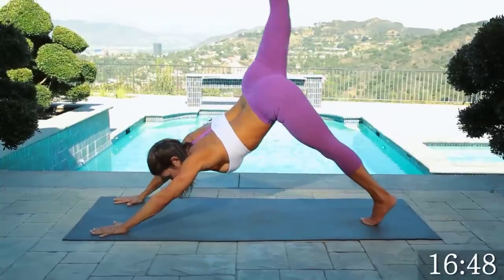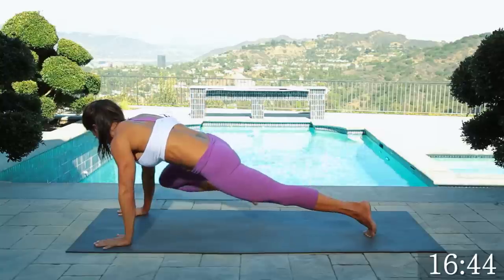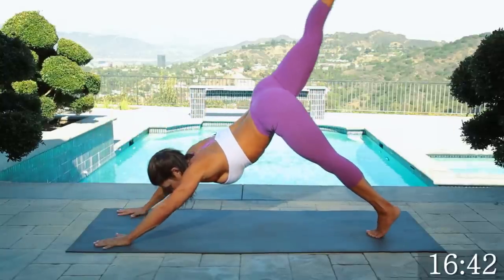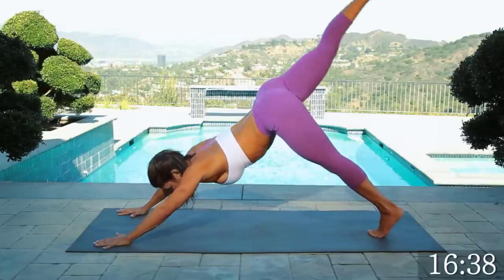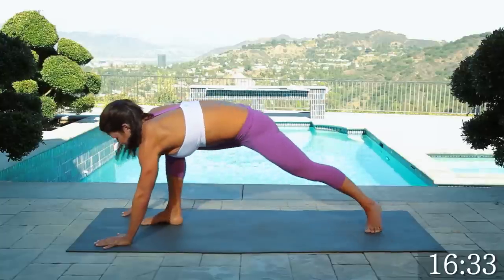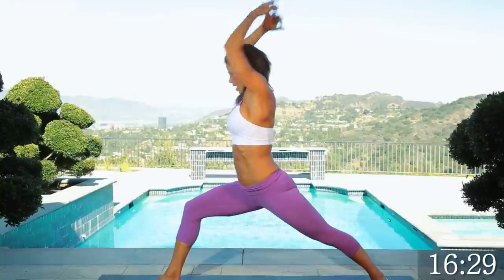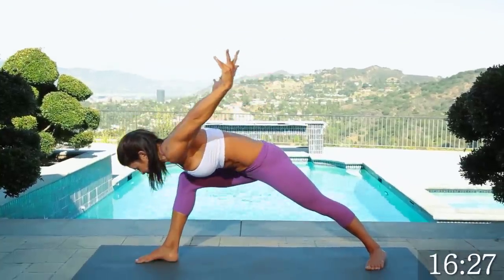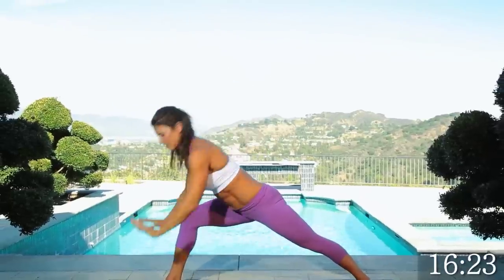Right leg to the sky. Give it to me right, bring it to the right shoulder, bring it up. Bring it to the left shoulder, bring it up. Draw it in around the spine, hold, and then pull it through. Turn the back foot flat, warrior one once again. Draw it back, breathe. Bring it up. And bring the hands down.